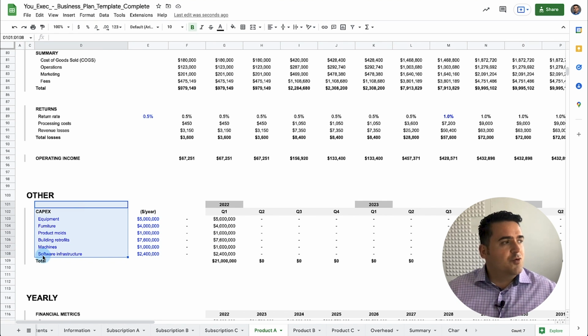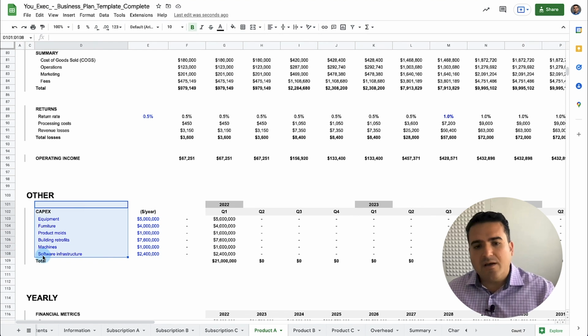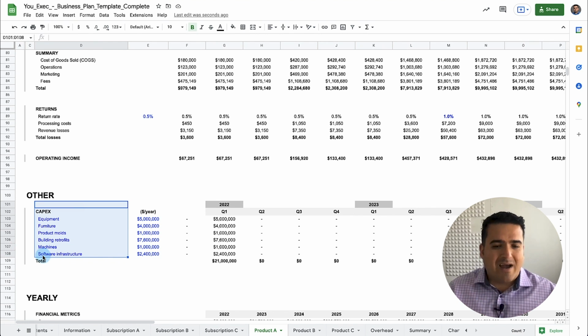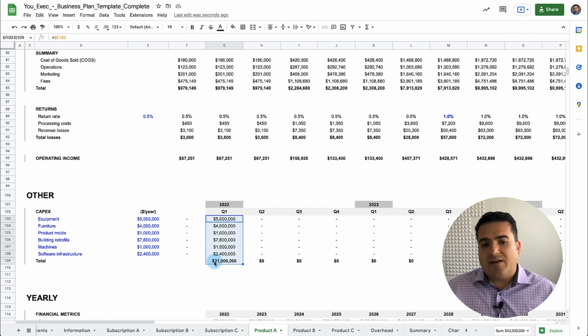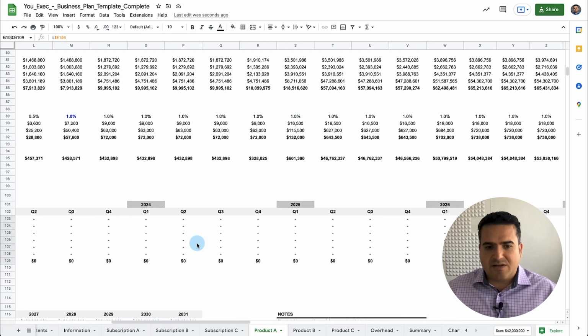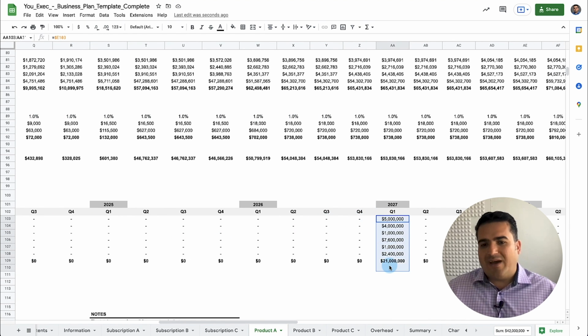You need to create relationships with suppliers. You need to create the brand and the packaging design, etc. Those expenses you want to list out here in the CapEx or capital expenditures section. And if you're looking to create an upgrade to your product 5 years down the line, remember to enter what you think it will cost to upgrade your product 5 years down the line.